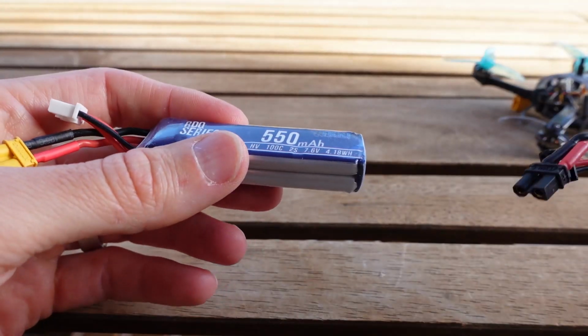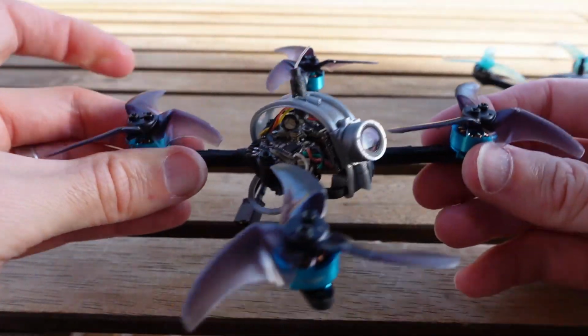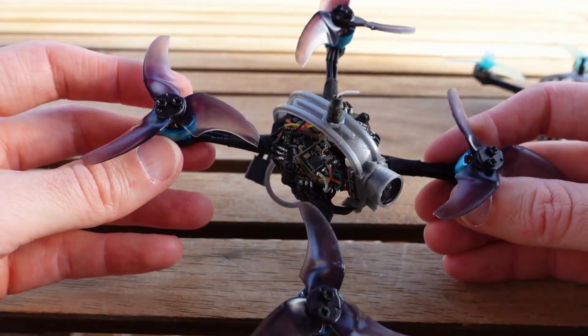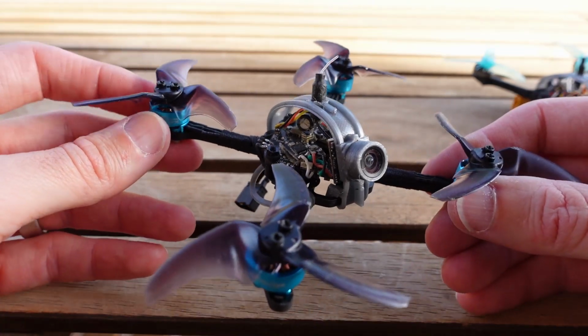But anyways, flight time that I was getting on this, a pretty good flight time. I was getting about 4 to 5 minutes, depending on how aggressive, but easily getting 4 minutes. You could fly really aggressive and get 4 minutes on it, which is a nice flight time.